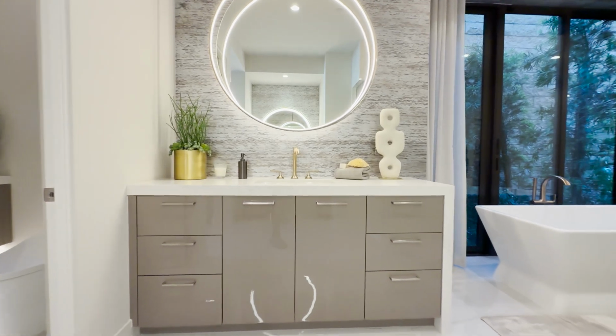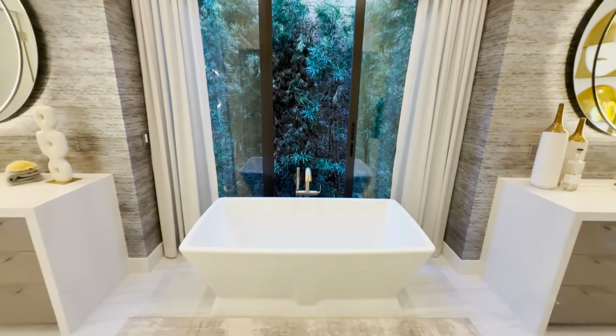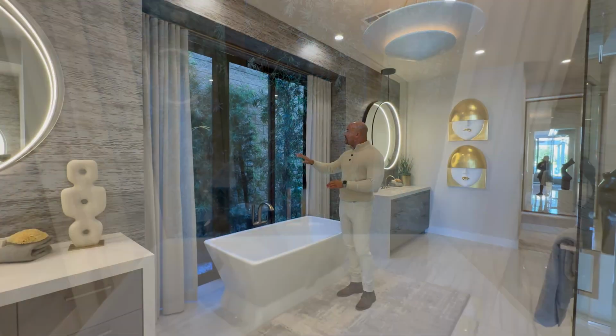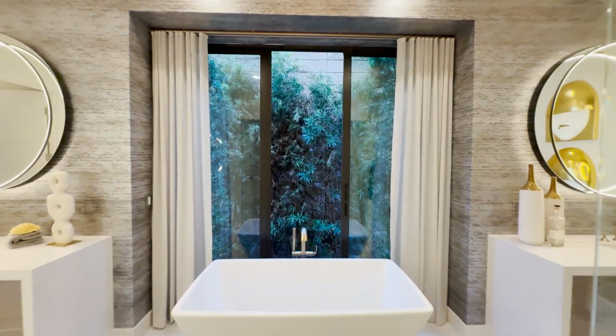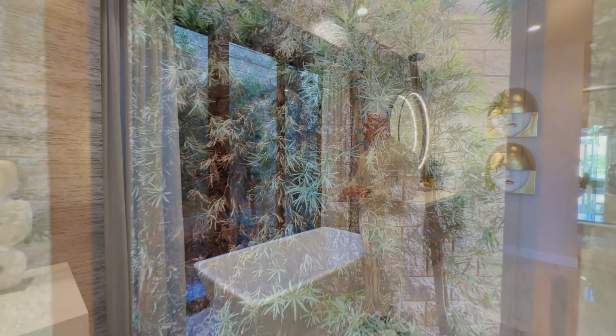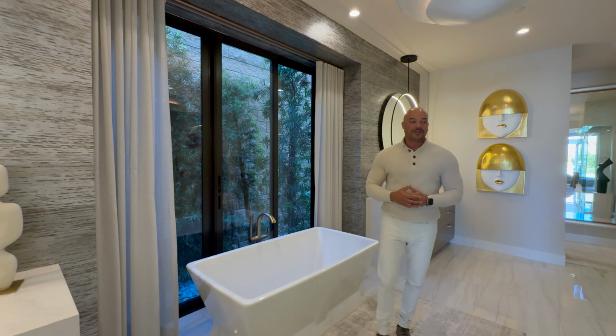And then down here, let's check out this floating bathtub. So we have the floating bathtub. While we have it closed, this is incredible. So we have another slider. We have the podocarpus trees to kind of make it look a little organic, and it's complete and absolute privacy. No one has access to this side yard, and this wall is like 20 feet high, so no one can even look down. So if you wanted to bathe a little al fresco, you could do that here.